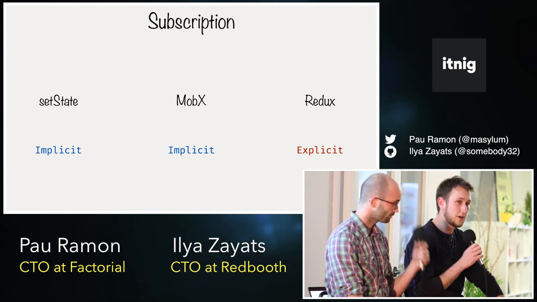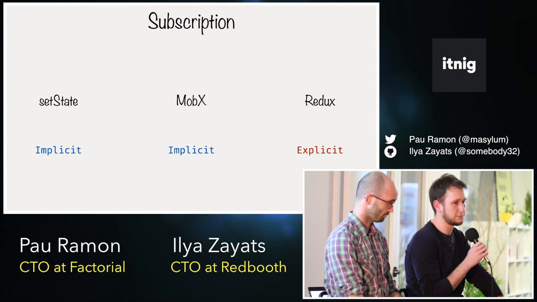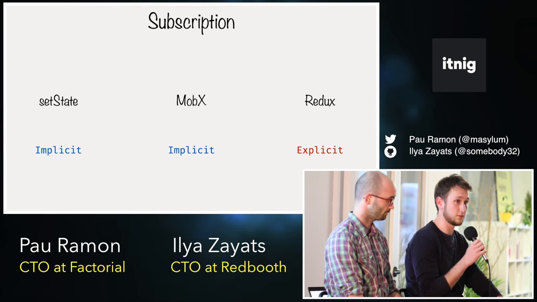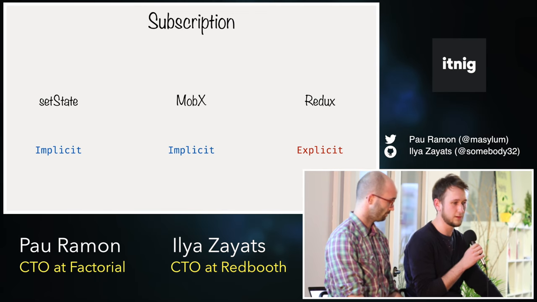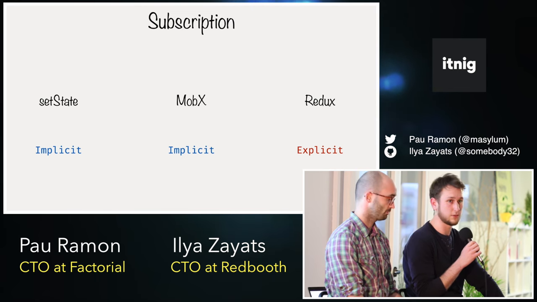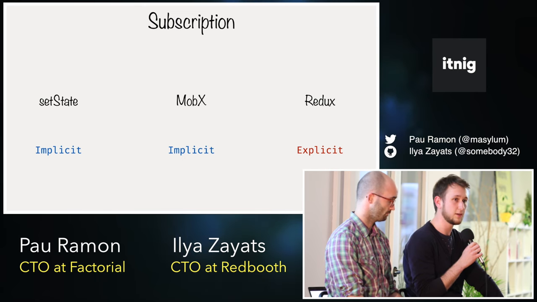So Redux is trying to do really complex performance optimizations under the hood, because this connect helper looks really simple, but in reality it's doing a lot of stuff there. But sometimes it fails, and it's really good if you try to understand how it's working under the hood, because performance optimizations with Redux can be really dramatic.